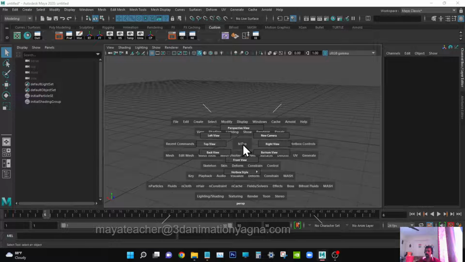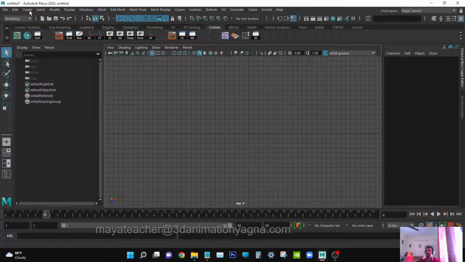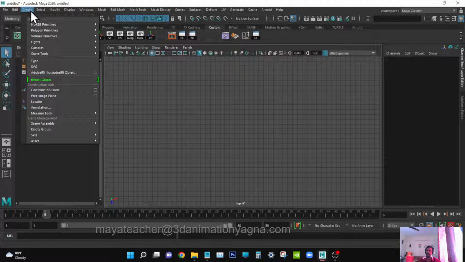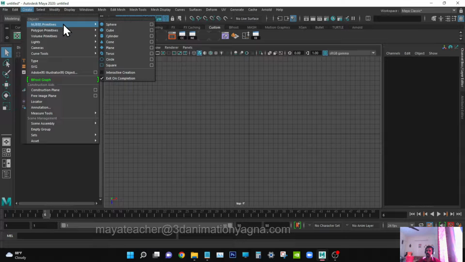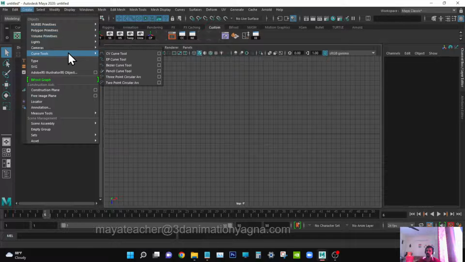Now I will go to the top viewport, go to Create. From here we created nurbs primitive shapes, sphere, cube and all. Now let's go to the curve tool. There is something called CV curve tool. This box is called settings.